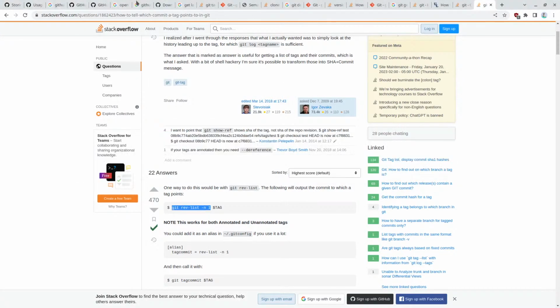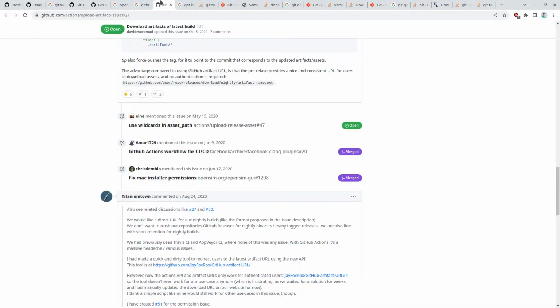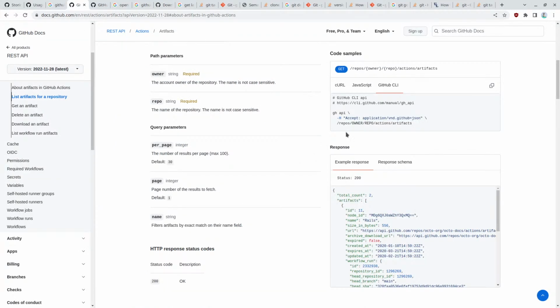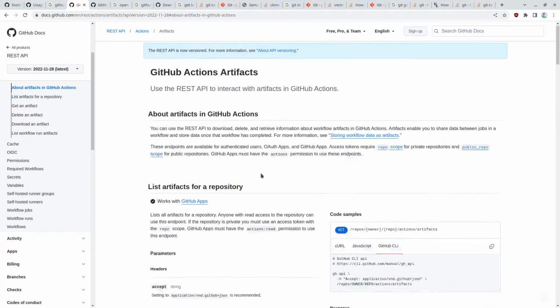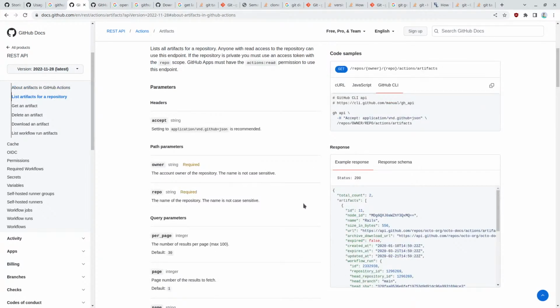Let's go back to the GitHub Actions documentation. I'm probably just going to use curl, to be honest. I might not be able to test this very easily because I have to generate a key.